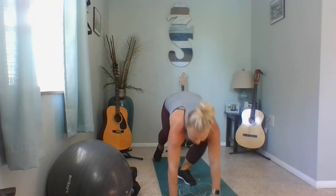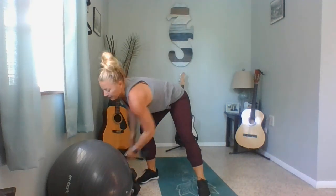From there, standing up, you've got 20 jump lunges, 90-degree bend in both legs, opposite arm to leg, and you're jumping. If the jumping bothers you, just take it out and lunge here. The final move, hammer curl to press. For the hammer curl, palms facing each other, curling up, pressing overhead. And that is going to be the first round of exercises. So, like I said, we're trying to get through as many times of that as possible in 5 minutes.